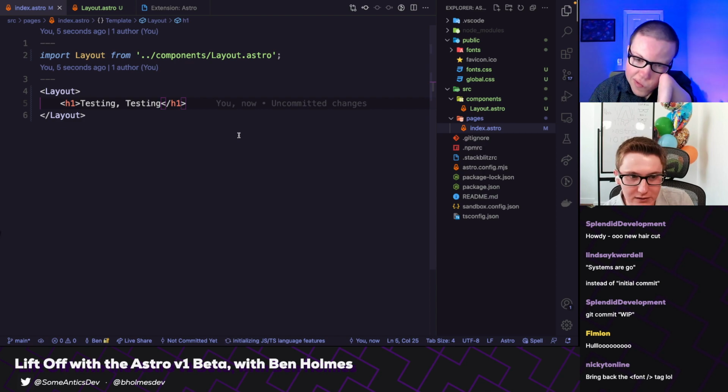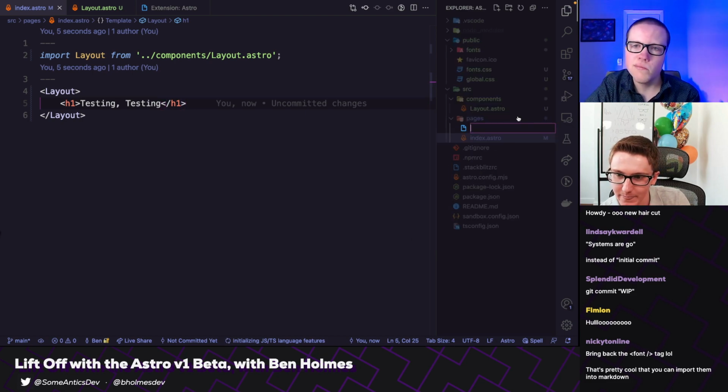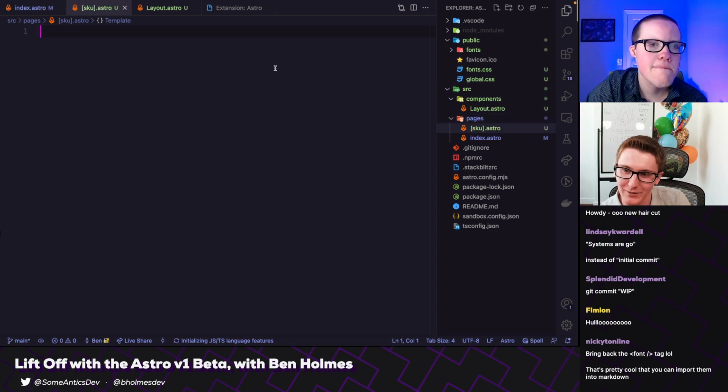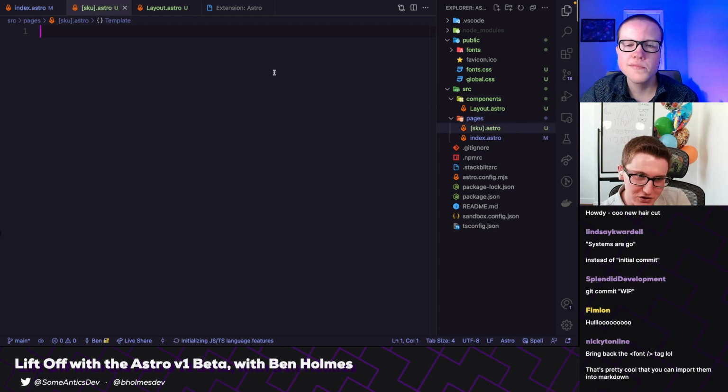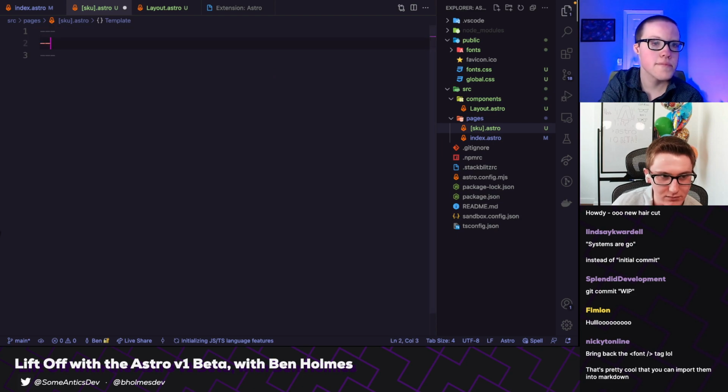Totally fair. So let's make a dynamic route to store all of our products that we're going to generate here. That's going to be inside pages. And I know Next for dynamic routes uses square braces, with an identifier like a SKU or something like that. Is it the same kind of thing in Astro? Exactly the same. We model a lot of things off of existing libraries like Next.js. We've also modeled props off of how Svelte does it, taking the best ideas from everywhere. From here, we could import the layout again in order to put it on the page.